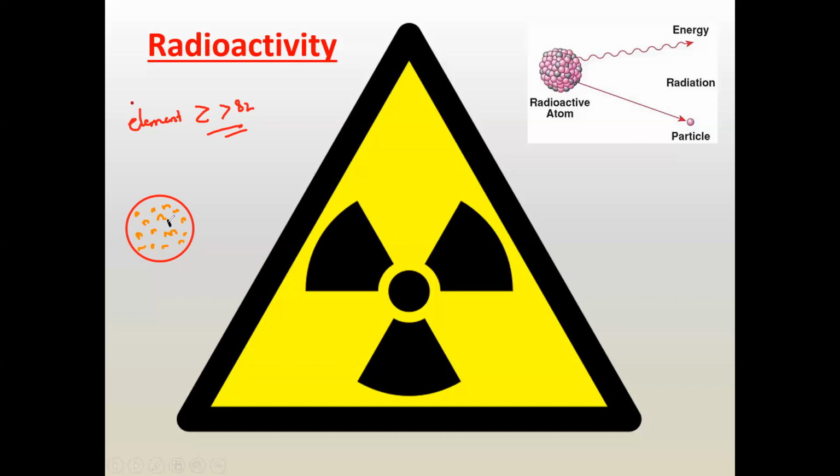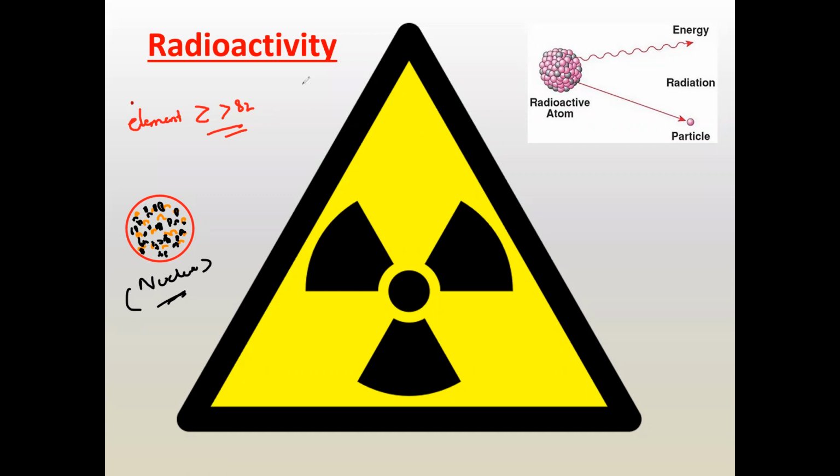Neutrons are neutral, but the protons are positively charged, and like charges repel each other. So the nucleus finds it difficult to hold these particles inside, as there are a lot of particles and the nucleus is populated. This is not a whole atom, this is just a nucleus I drew. When the nucleus is not able to hold these particles inside, how can it gain stability? By emitting these particles.